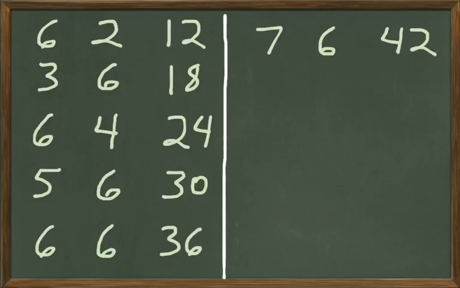Now, if a man eats 6 ounces of bread in one day, how many ounces would he eat in 8 days? If he eats 6 ounces of bread each day, and hopefully he's eating more than 6 ounces of bread each day, but if it's 6 ounces, how many ounces would he eat in 8 days? In 8 days, he would eat 6 times 8, which is 48 ounces of bread.